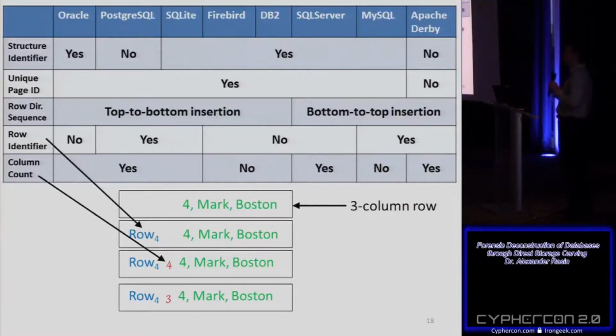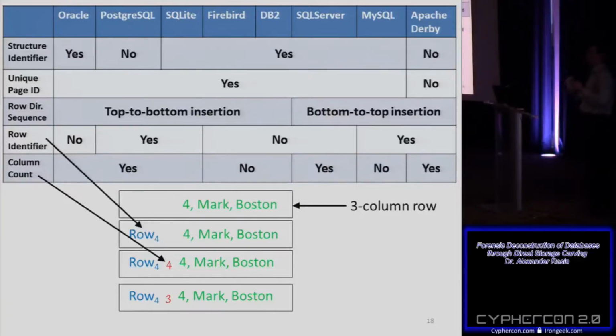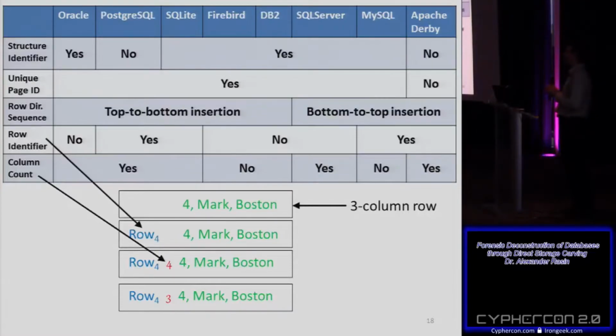So row identifier is this extra column that the database may or may not choose to create. Normally, let's say in this example, I have 3 columns: number, name, and city. Sometimes you'd actually see those three values. Sometimes there is a fourth column, which is the internal row ID. It's called CTID in Postgres, ROWID in Oracle. So you can actually query for it.